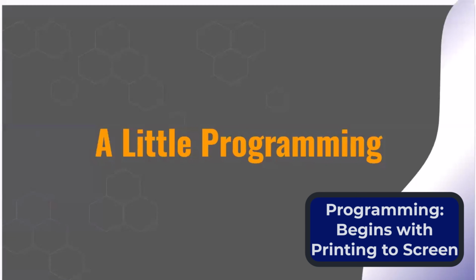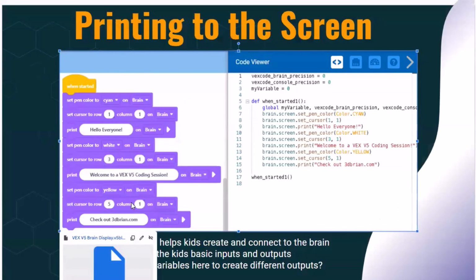Okay, so all of these programs that I'm about to go through, if you click the picture, there's a link to download it. The first one is printing to the screen. You can see the code here, but you can also click that and download it. On the left side, I tried to give you the block version, and on the right side, the Python version, so that you had it available to you.